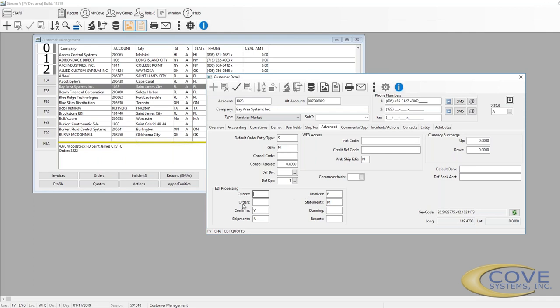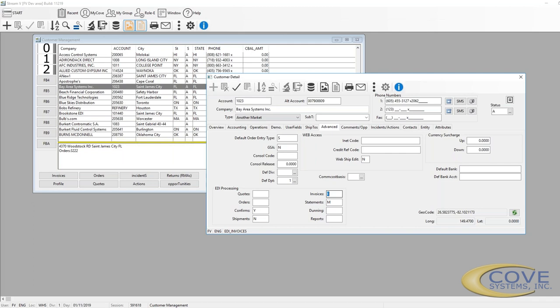Moving over to the left here, we have our EDI processing codes for orders, quotes, confirmations, shipments, invoices, statements, dunning letters, and reports. And this tells us how they are processed. For example, for invoices, the E code means that the invoices are all emailed to this customer. You have other codes in there, A, B, and C, for example.